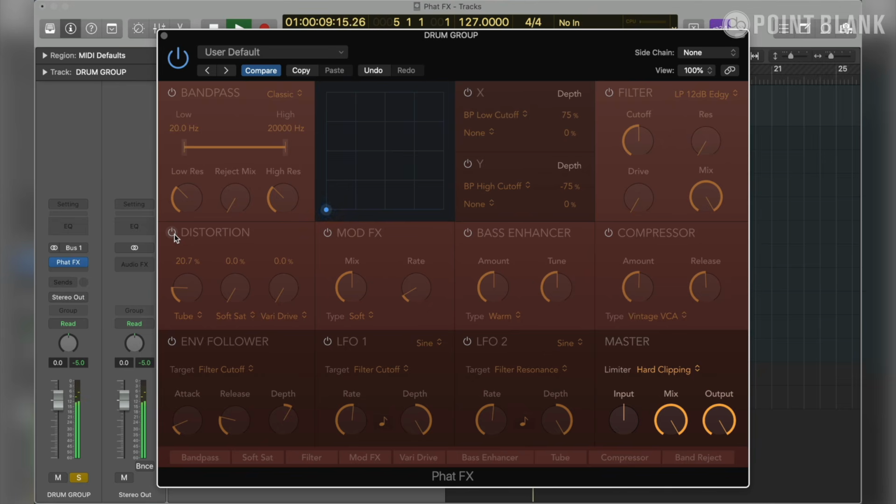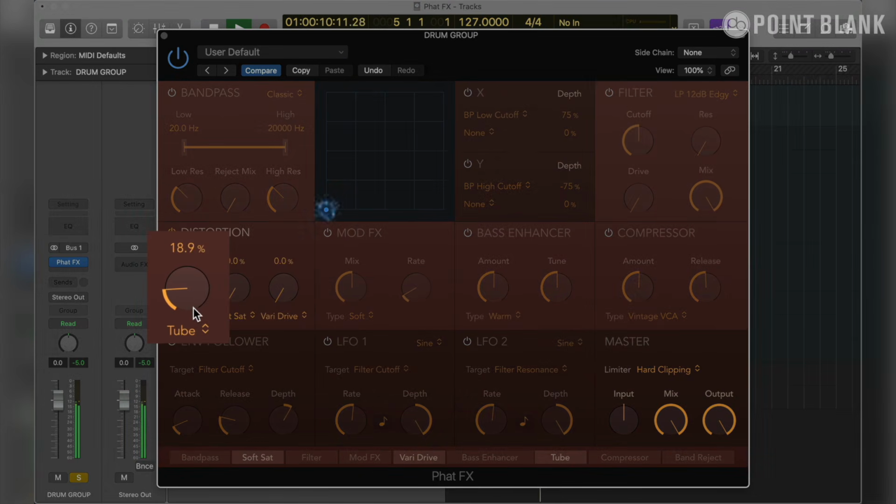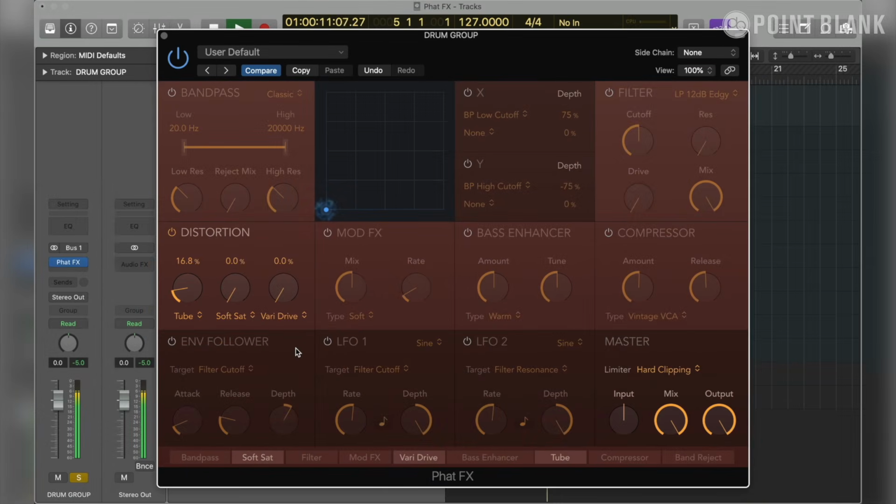You'll hear as well that we've started to introduce quite a lot of gain to the signal, so we need to look at that, but maybe towards the end. I think maybe at around 15 would be nicer, maybe just around there. So we've got a nice bit of warmth now on the kick drum, but let's start introducing some of the other stages to see if we can accentuate other parts of the drum kit.